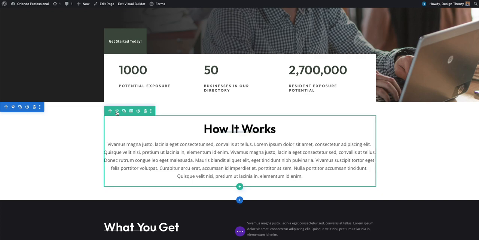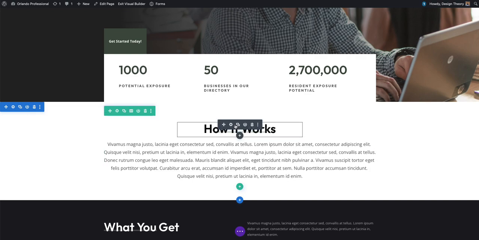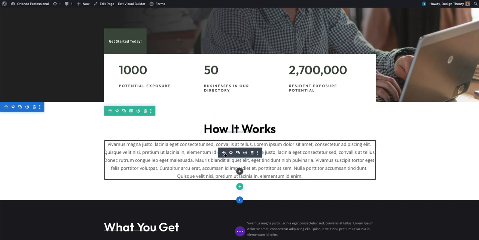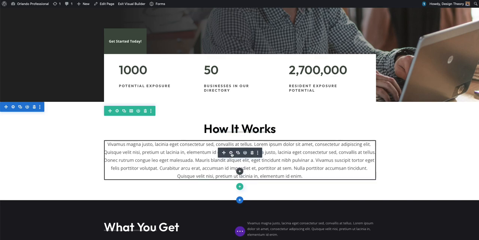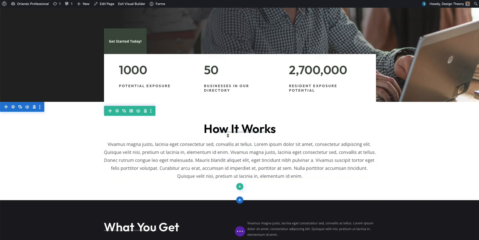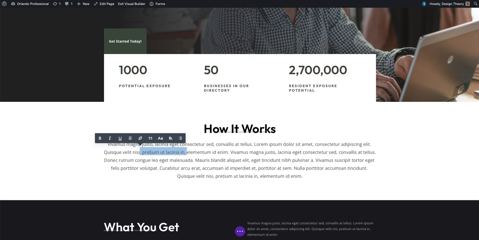This right here is for the row. This right here is for the module itself, for that content module. We have one here for maybe the heading, and another one here that we can edit as well. In some of these, like I said, for text in particular, we can just click right in and adjust what we see in there.